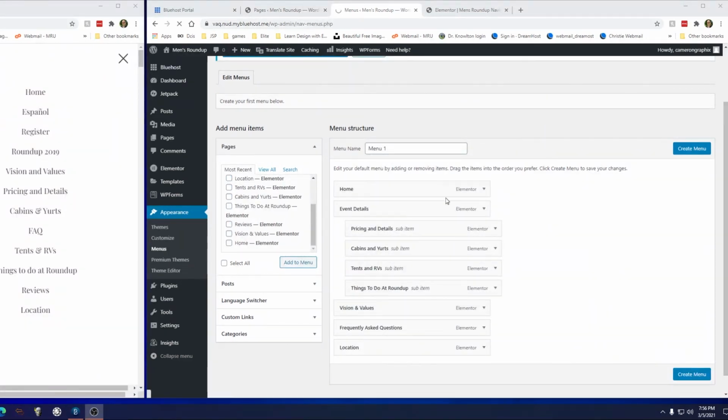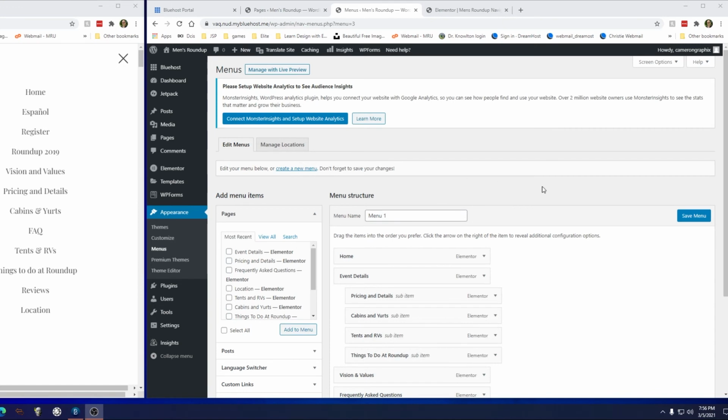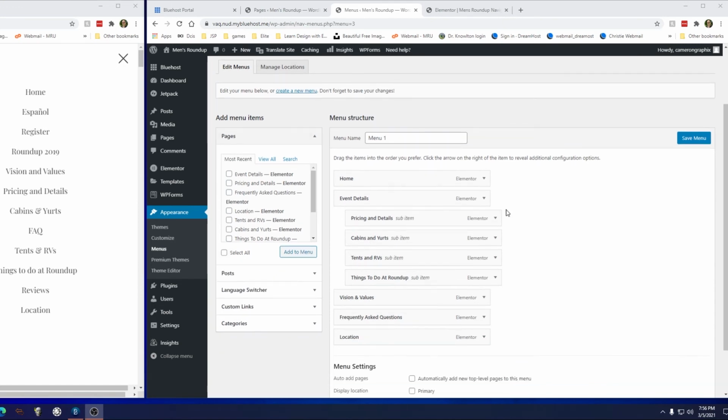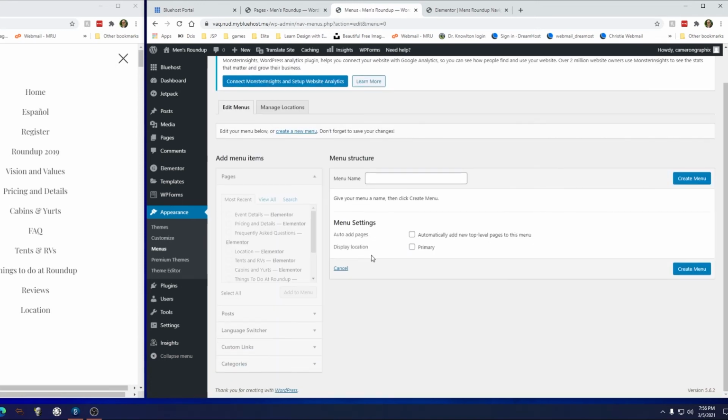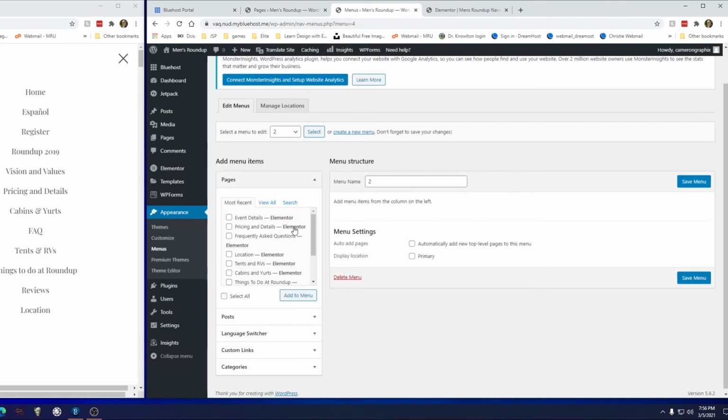Okay, I did not want to show you guys the whole process of doing this because I was stressing about it and thinking about it a lot. So here's what I did. When you create a new menu, I'll just pretend for a second that I'm going to create a new menu so you can see how this works. We'll just call this 2. I'll end up deleting it, so it's fine. When you create a new menu, it gives you the option to add items. So let's say we add these several items here. We'll just add all these items.